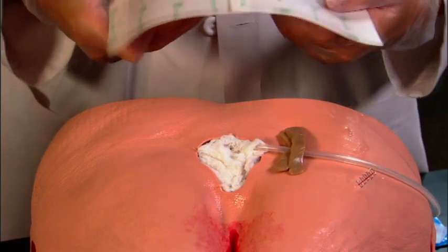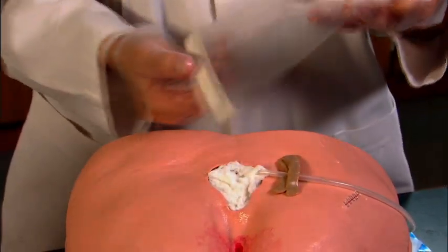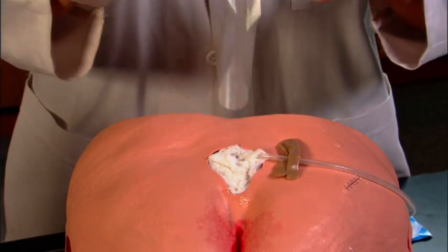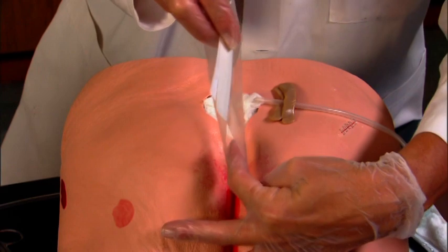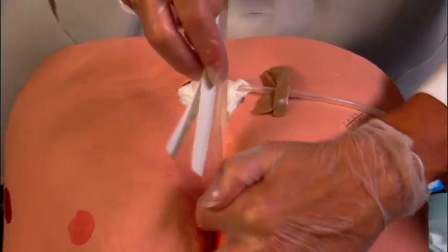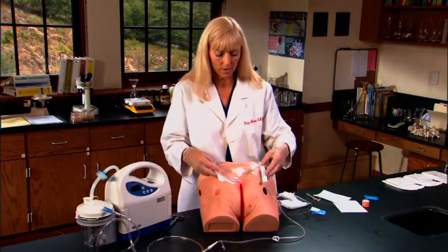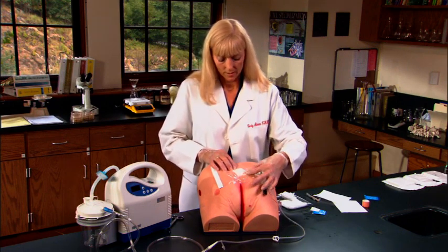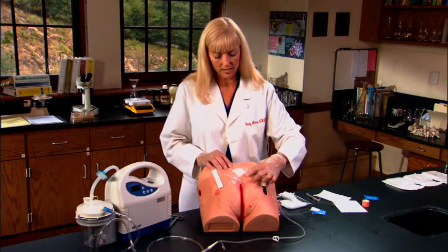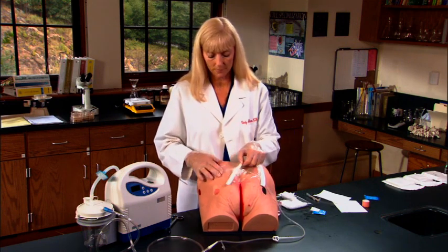You may have noticed in the past that skin prep usually comes at the very beginning of a dressing sequence. We have selected to use the skin prep towards the end of the dressing sequence because we feel this helps establish better adherence of the transparency. We'll start at the very bottom, create our seal in the fold, and let the rest of it fall where it may. Pinch along the seal line to help it adhere, then remove your top layer.